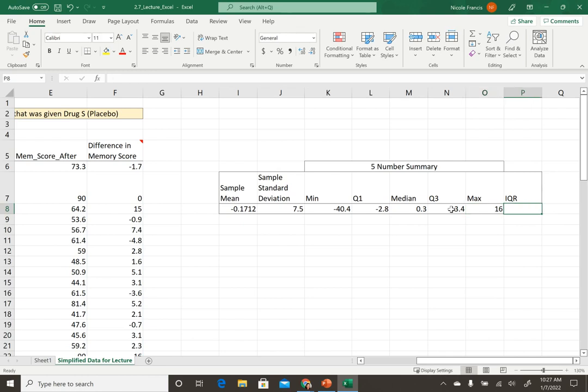And the interquartile range, well, this is going to be equal to the value we have in Q3 minus the value we have in Q1. Now, you could just compute 3.4 minus negative 2.8. That's fine. But I just actually referred to the values in those cells as a little bit more of an Excel tip. So I put equals the value in this cell minus the value in that cell. And the interquartile range is 6.2. All right, so that's how you go about computing all those statistics. Hopefully you remember how to do a histogram and how to do a box and whisker plot. I'm not going to do those right now.